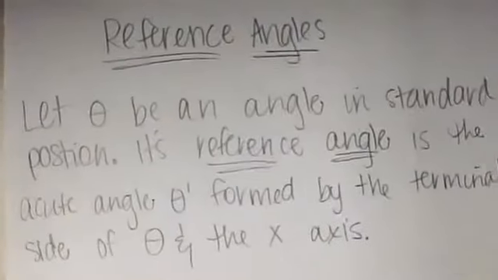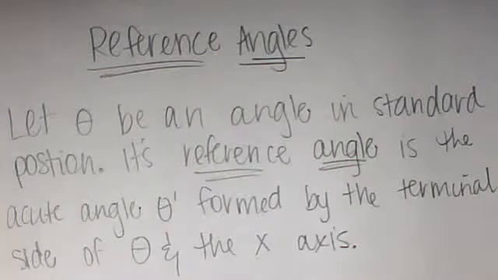Today in pre-cal we started talking about reference angles, and I've recopied this definition down for you just so you don't have to watch me write it. Instead, I'm going to spend my time explaining it to you. A reference angle is important because it helps us start to memorize some things on the unit circle, and understand and utilize where those things are coming from.